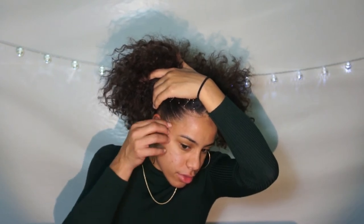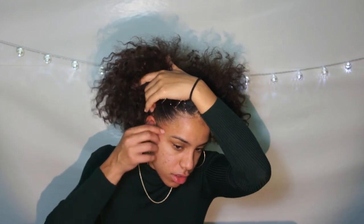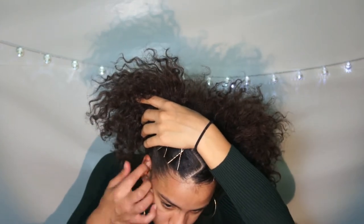Then I'm gonna do my baby hairs, but actually I'm just gonna do the side, and I'm actually gonna use this Eco Styler this time, and I'm actually just gonna put some on my finger. And I'm just gonna roll my finger around my hair to do a curl, to define my curls.